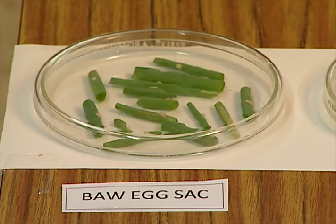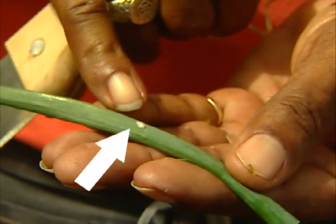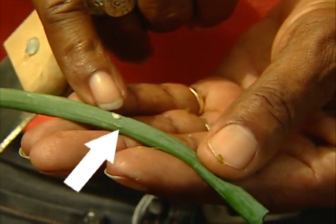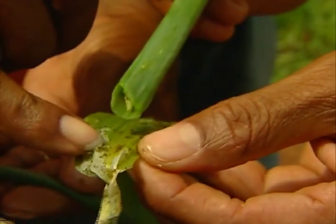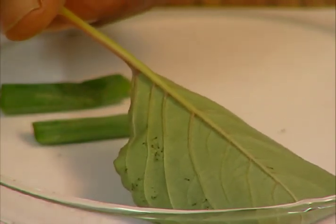Well, the beet armyworm is an agricultural insect pest. It belongs to a specific group of moths, where the caterpillars are known as armyworms. The beet armyworm begins life as cylindrical eggs, greenish to white in color, covered with whitish scales with a cotton appearance, and contains from 50 to 150 eggs. Tiny armyworms hatch from these eggs within 2 to 3 days.